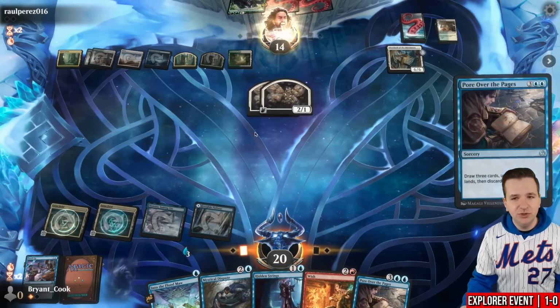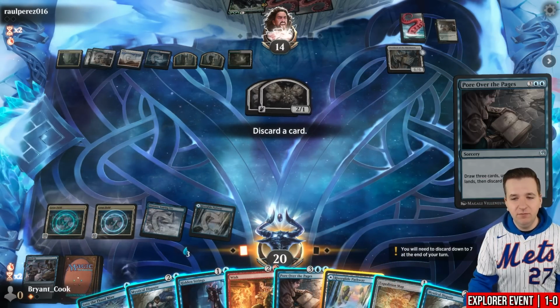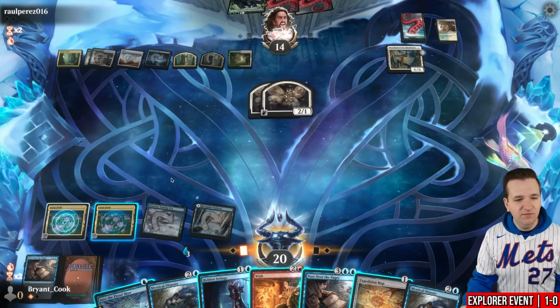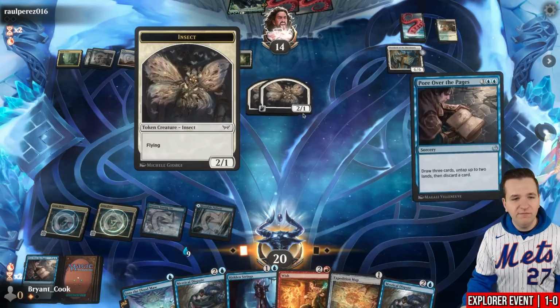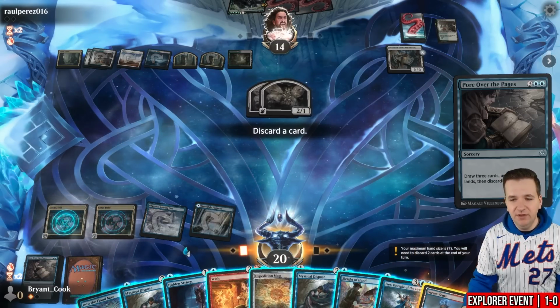Play Pour Over the Pages. Untap, untap. Get rid of a land. I could shuffle my deck with the Map. I just don't know if that's a good use of mana. We'll play Pour Over the Pages again. Untap, untap. Discard Steam Vents.